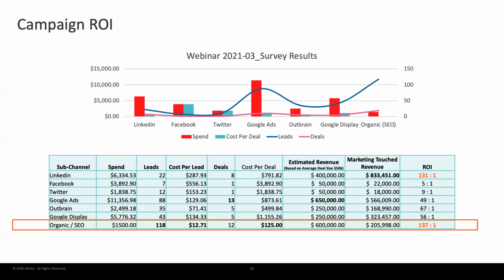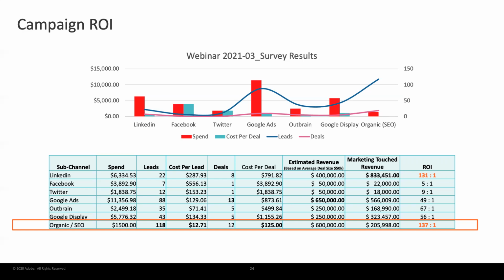AdWords, I think this is where I'd start to toy with, am I at max spend for this? Can I increase this a little bit more and maintain that 49 to 1 ROI, dream ROI? Or as I increase my spend here, is the ROI going to drop? And I think there's kind of a threshold between ROI dropping off and the numbers going down and increased revenue. And that's a line that you'll have to walk and test and kind of stick your toe on either side of to figure out where that's comfortable for your business.